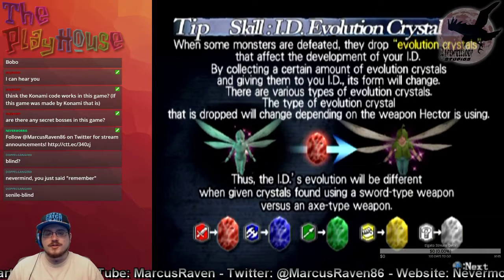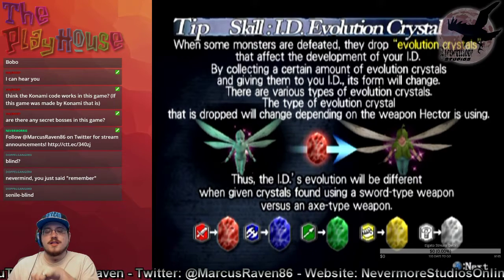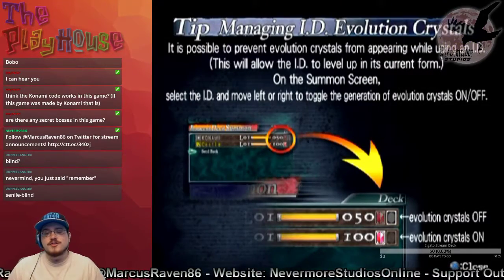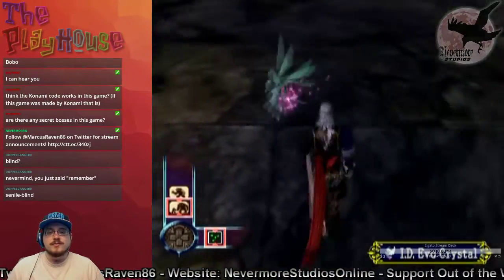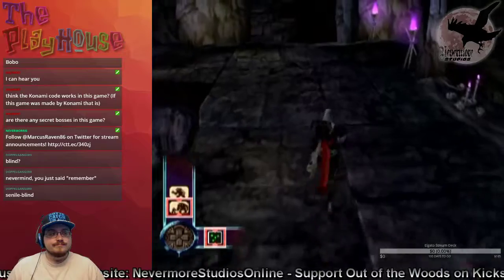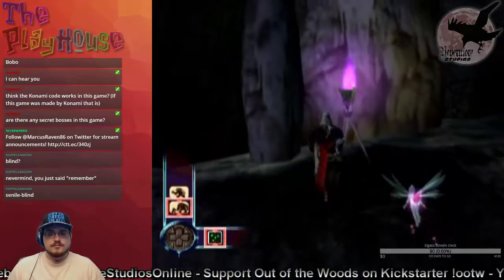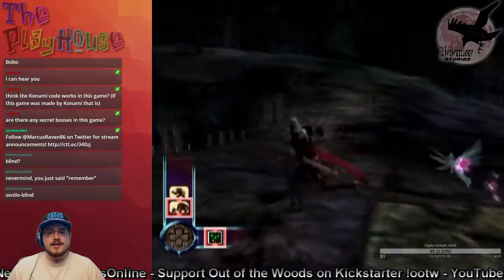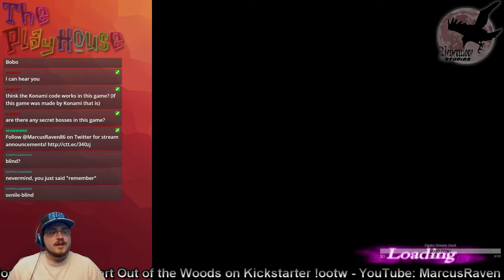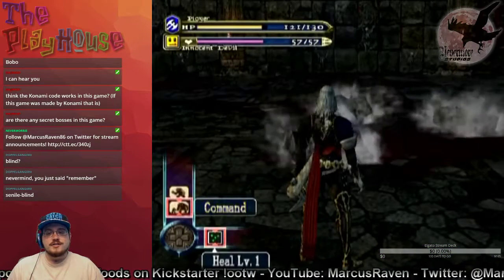There we go, evolution crystals. So yeah, like I was saying, if I'm using swords, we get red ones, axes are blue, spears are green, knuckles are yellow, specials are white, and depending on various... Yeah, and I can turn those on and off as needed, so if I want to keep somebody in this form, then I can turn off evolution crystals. But yeah, when they reach certain thresholds, they will evolve. Eventually, I will get an ability that will let me check the evolution tree, so I can start planning further ID collection.